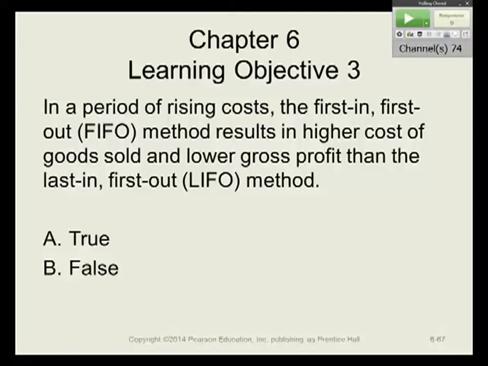All right, the last one is going to be the average cost. And we have the same data for average cost. Now, when would you use the average cost? If you're selling a very high volume of similar or homogeneous products, as I always mentioned, fuel oil or indistinguishable units. You can't tell when you bought the fuel, whether you bought it yesterday or 3 weeks ago. It's kind of mixed together. So you use an averaging process.